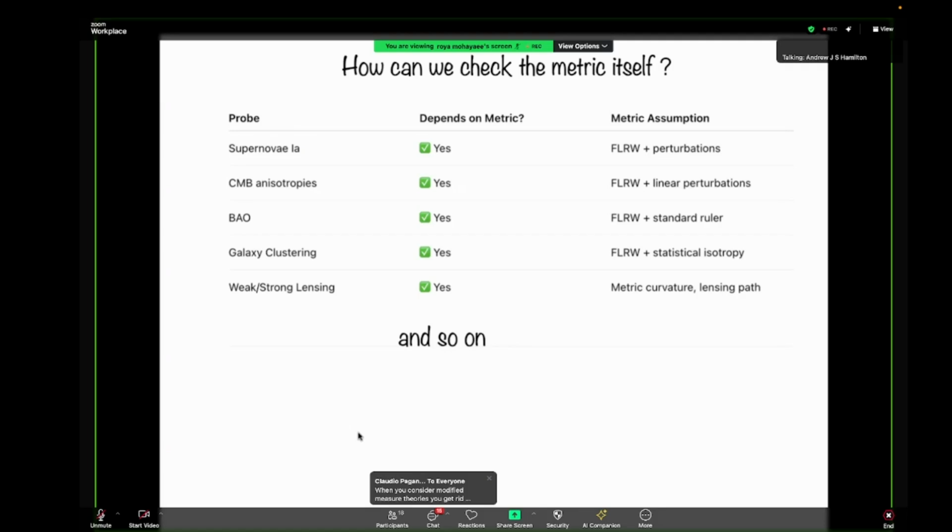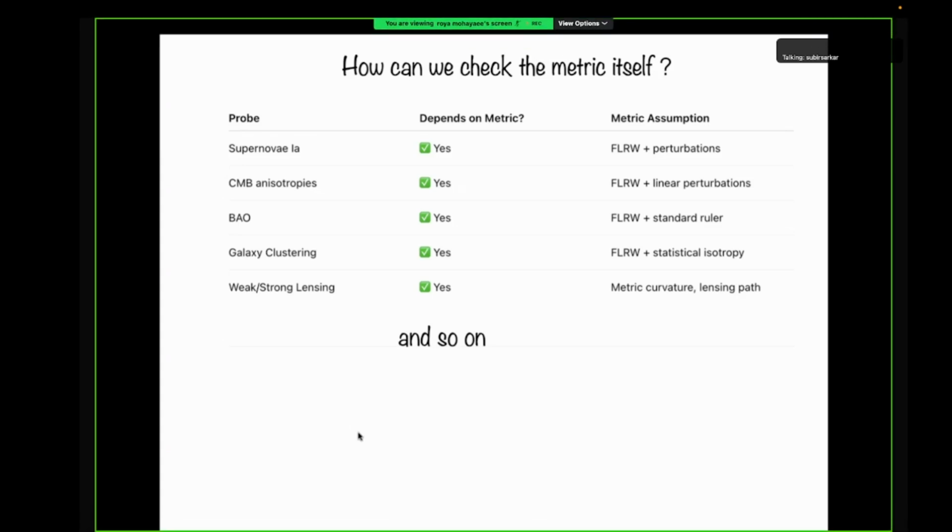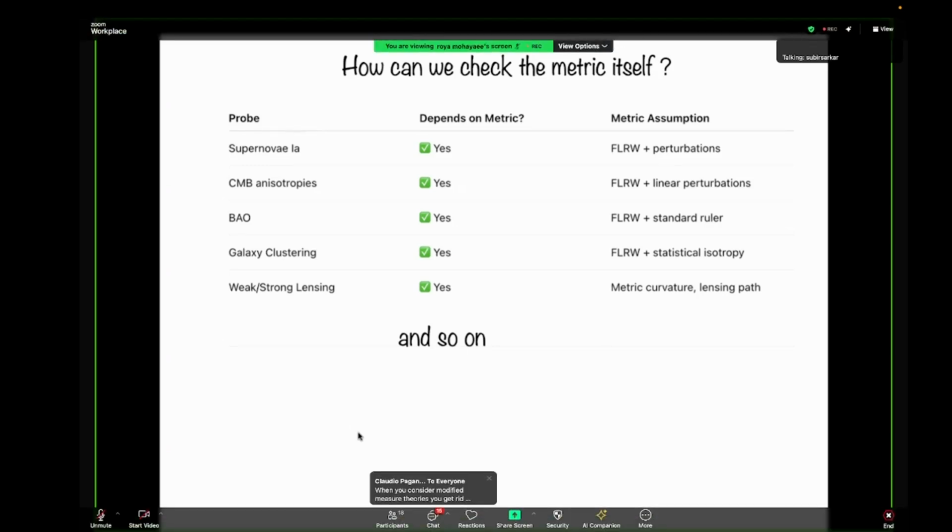I don't have any inside information, but I know the answer to this. They haven't, because this assumption that the universe is isotropic is so deeply embedded in our brains that even when we have the data, we are not bothering to do the first check that you should do to test if that assumption is correct. Now, I'm not in the DESI collaboration. It is possible that there is some practical reason why they haven't done that.